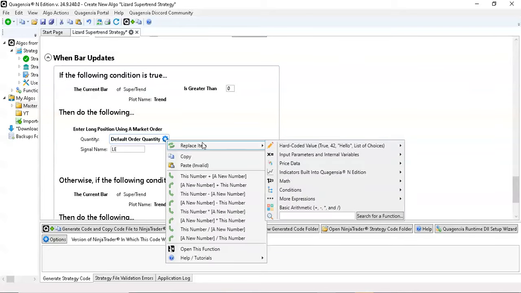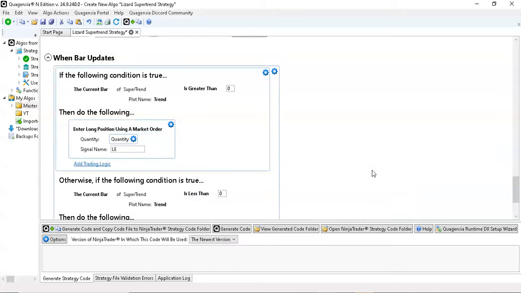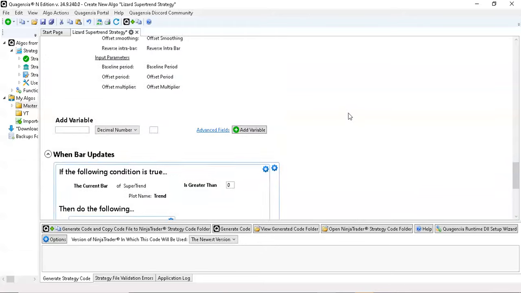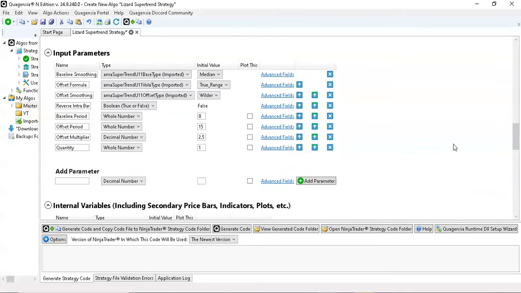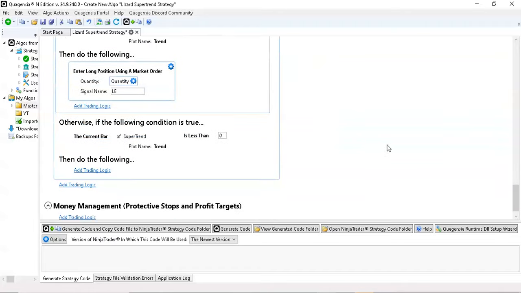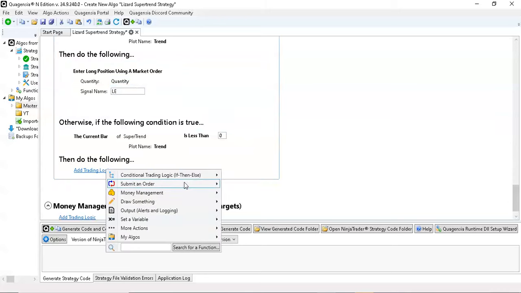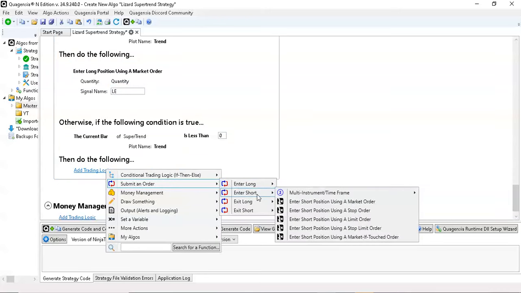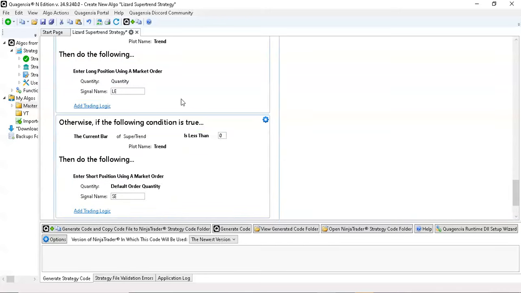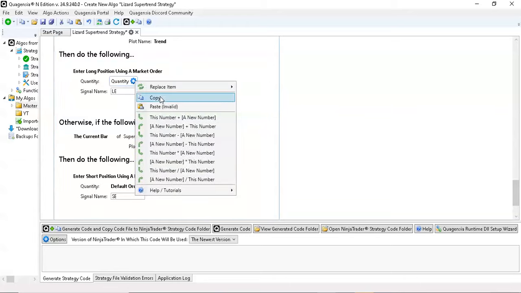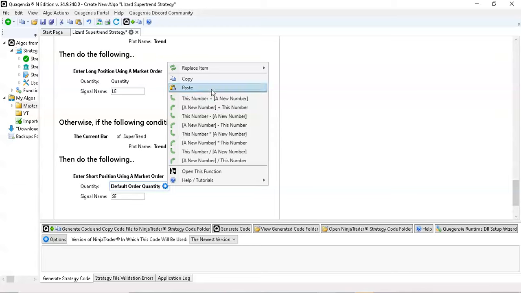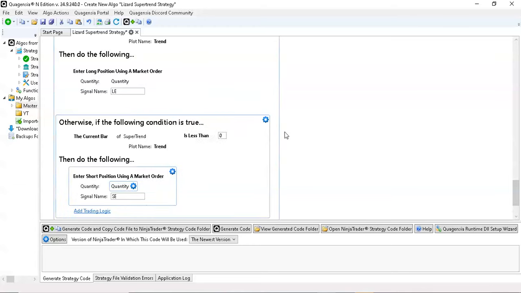Click here, of course, go to the input parameters and quantity. So now you have the ability to change how many contracts you would like to use. Simple. Go down here, enter short, same thing, using the market order. Go up here, copy, paste. Too easy.